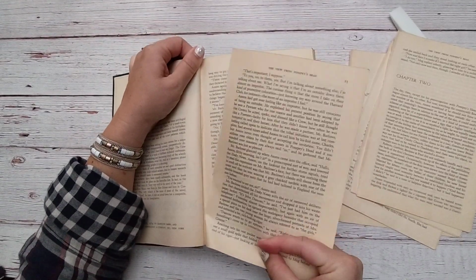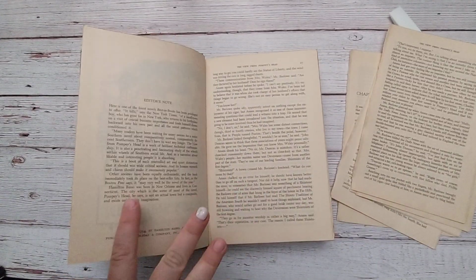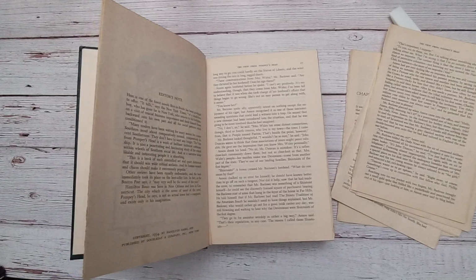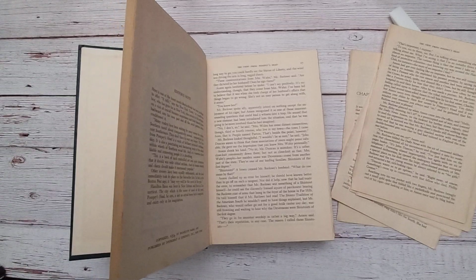Now here's your first decision. What are you going to do with the first pages? Are you going to make a diagonal pocket? Are we going to make a straight pocket? Are we going to make a tiered pocket?